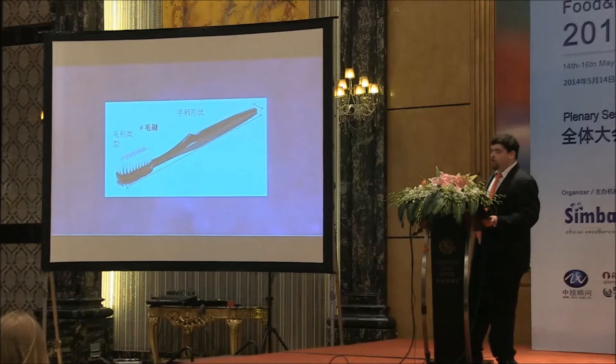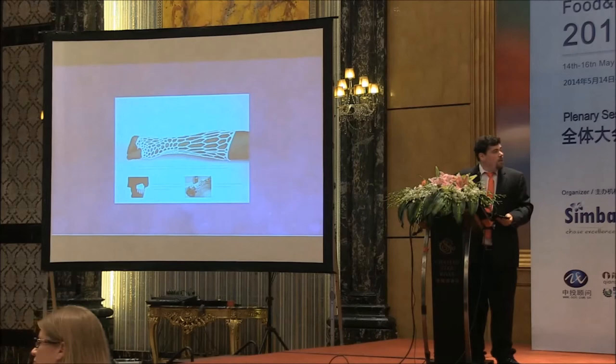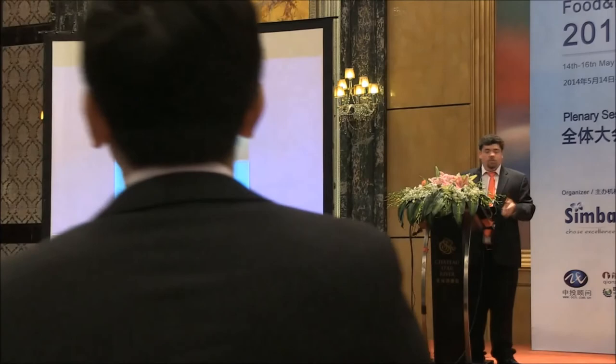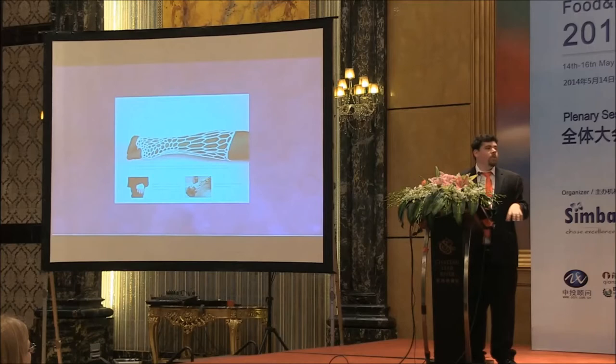In this example it's a toothbrush — you can customize the length of the handle, the width, the shape, the number of bristles. But you can also imagine doing this with food products: if you have a food printer, you can control its savoriness, sourness, texture, and nutritional content. We're also starting to see data mining the user as an important way to get information. This is a 3D printed cast — unfortunately you'll never see it in America because of our insurance companies — but it's a nice way to extract data from the user and customize directly to them. This trend is being done more and more in 3D printing, and I see it as a way of making 3D printing with food useful.